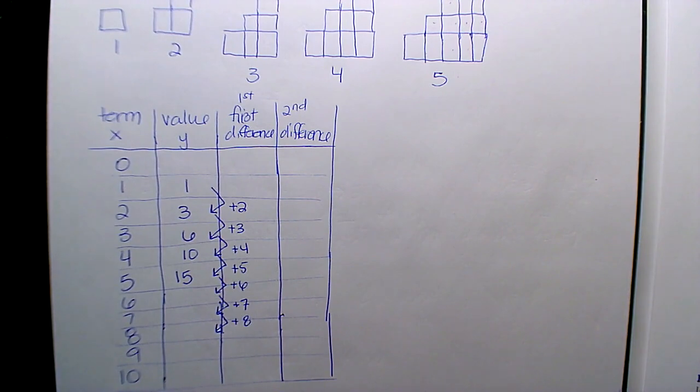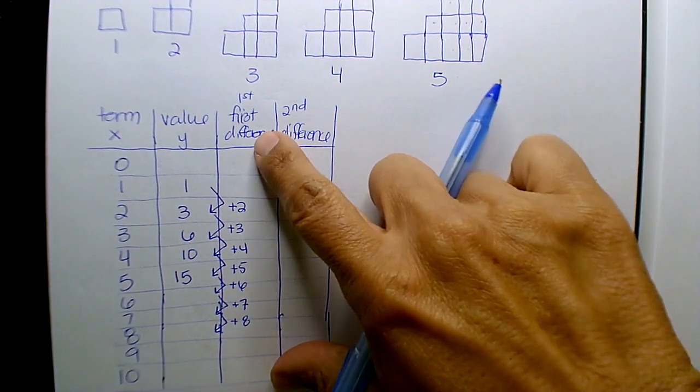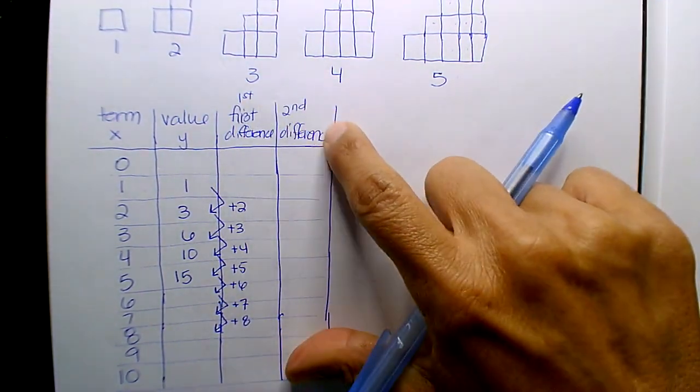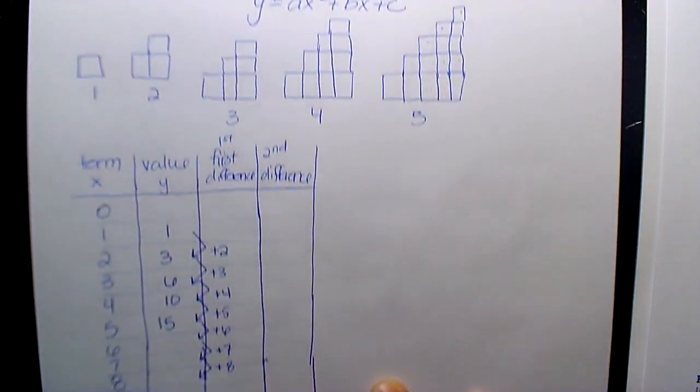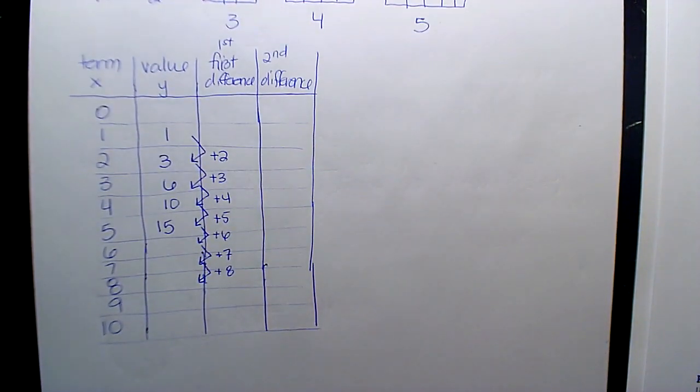Right, okay, so if you have enough of them, you should see the pattern that the first difference is not a constant increase or decrease. It is an increasing increase by 1 unit, right? And that's where the second difference comes into play. So a quadratic sequence or a quadratic pattern is not going to have a consistent first difference. They're going to be different. There's a pattern to them, but they're different, okay? So if it fails the first difference and now you're moving on to the second difference, that's why it's a quadratic sequence or pattern. Okay, so now we go to the second difference.